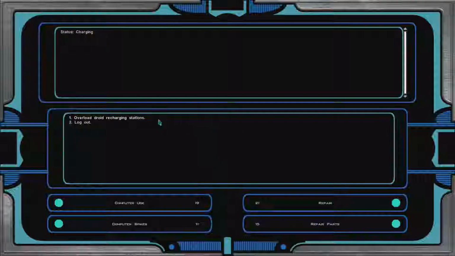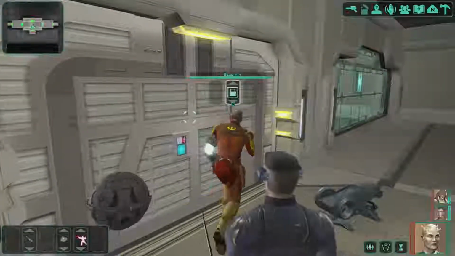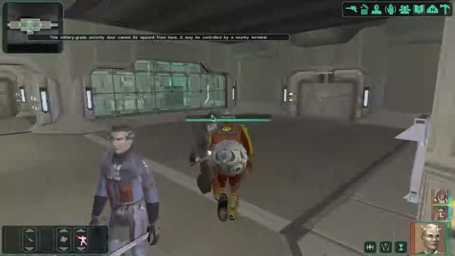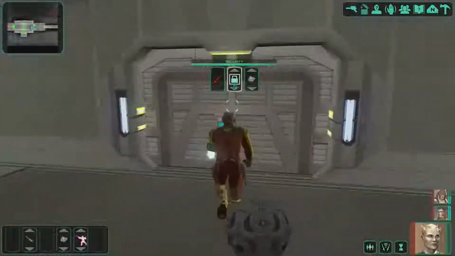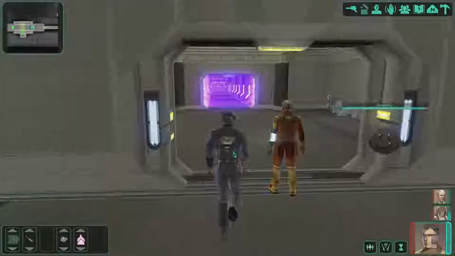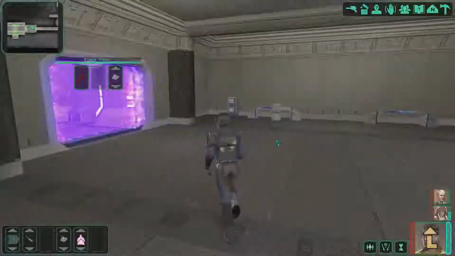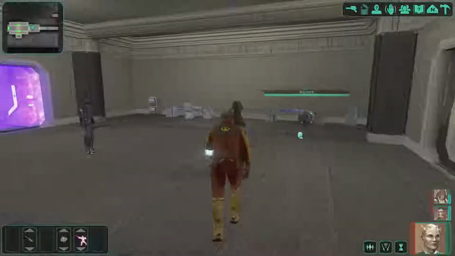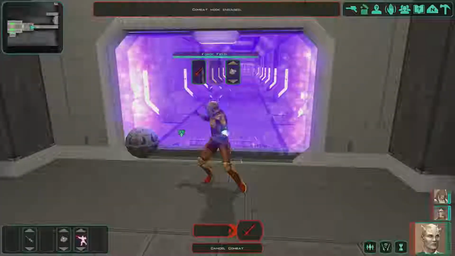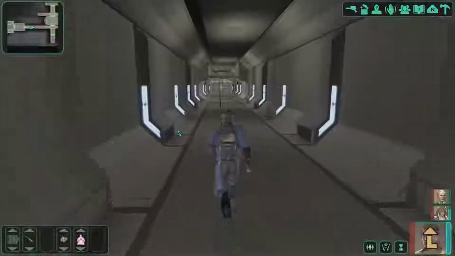Another terminal. I do not want to overload the droid recharging stations because I would rather just kill the droids. This is too tough for me. Okay. Let's open this guy. I have this open in no time. And is there anything in here? Just a force field. What is it? So, Baudur. We're getting closer to the end.